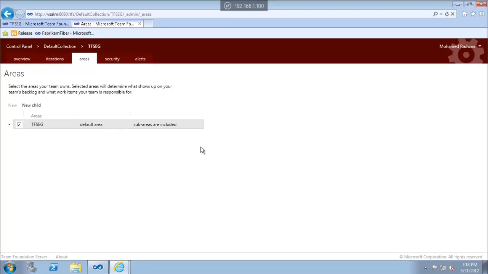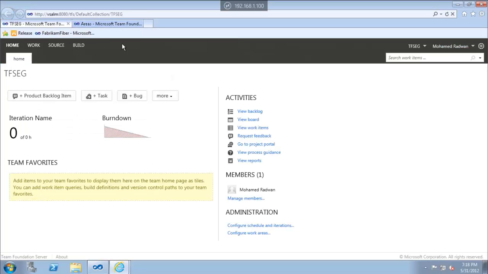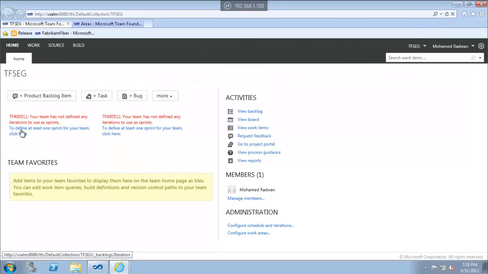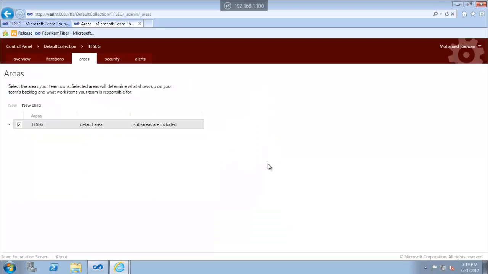So let's see the home page. If we just refresh, we can see here the workload is not working, and neither is the burn down, because we didn't choose or specify a sprint for this team. Okay, let's add some.